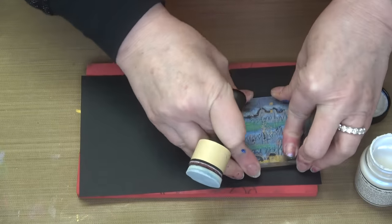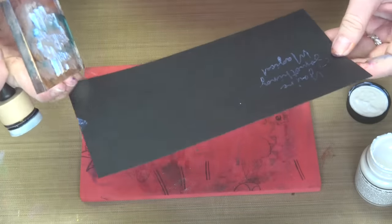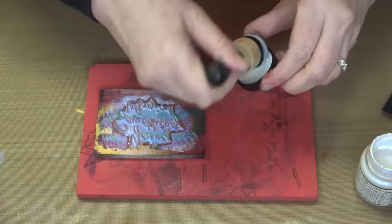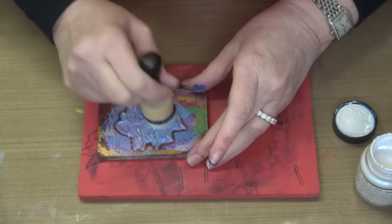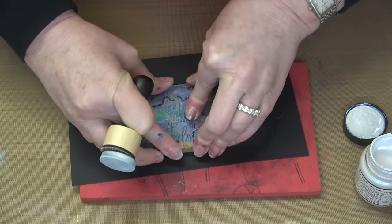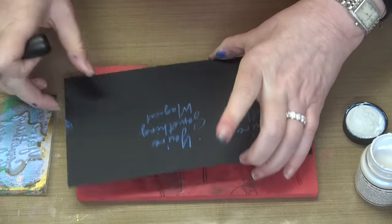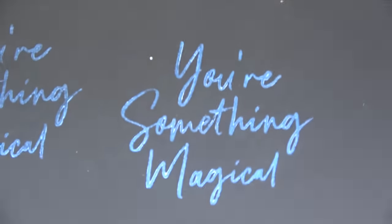And you're something special or magical. There we go. All right, not bad. Let's do it again. It was the first time I stamped with it, so let's see if the second one is better. You're something magical. Oh, better. Oh, yeah. Look at that. On black paper. Wahoo-ka-choo.